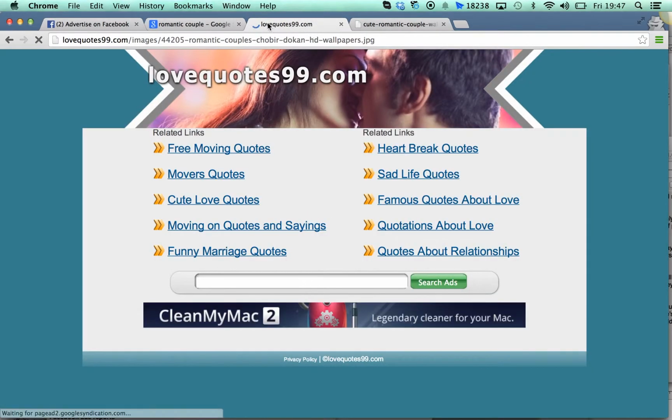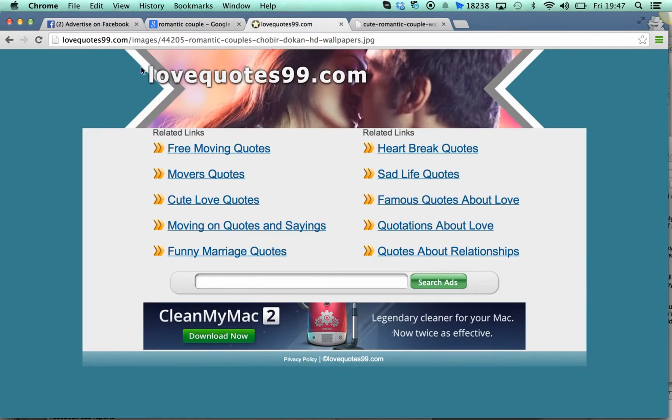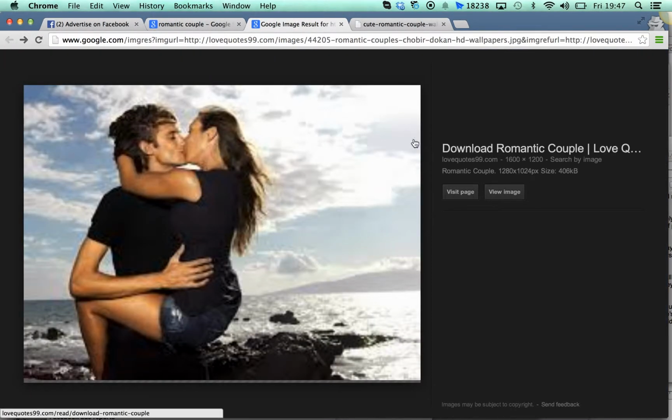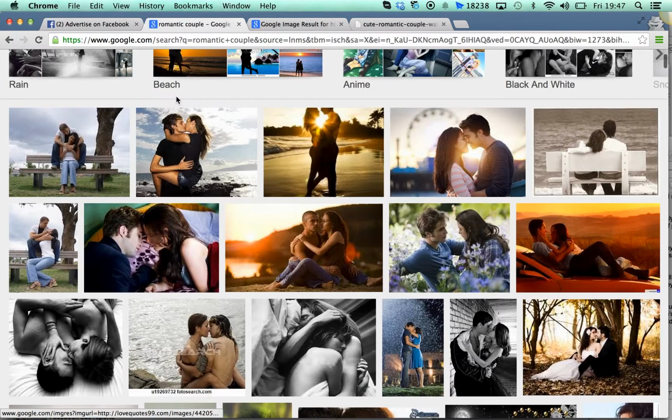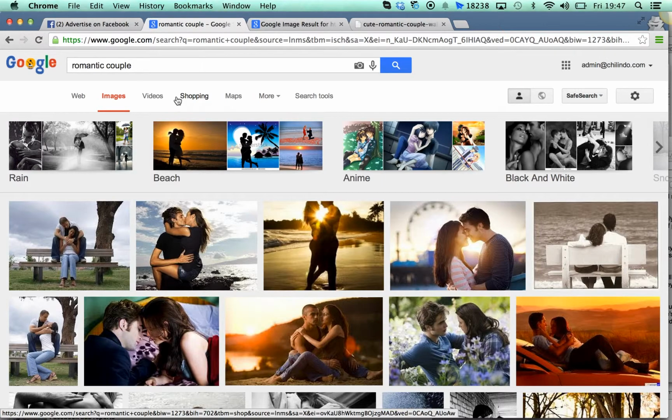Another one was here, an image like this could be another option. However, I want you to think out of the box, because this is what most people would do, and it's also okay. But I want you to think out of the box. So instead of doing this, I want you to split test things. Let's say that we're going for babies in love.